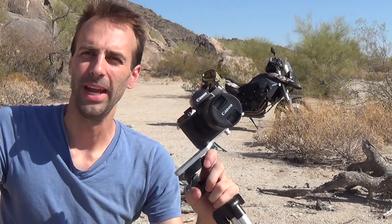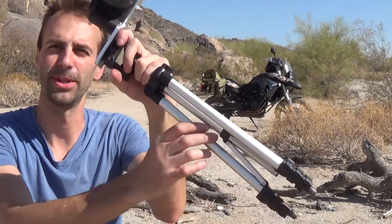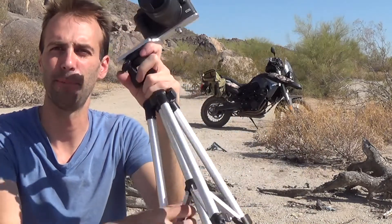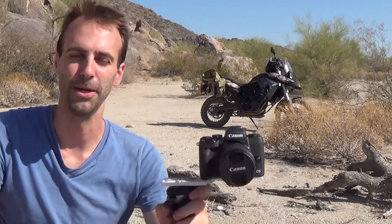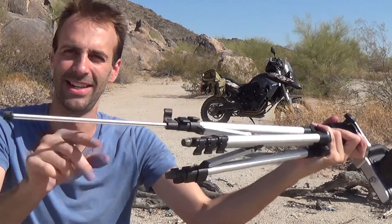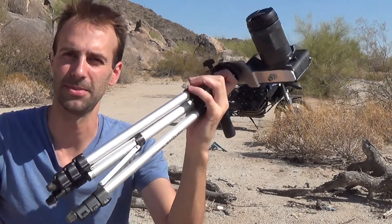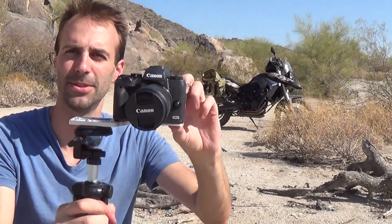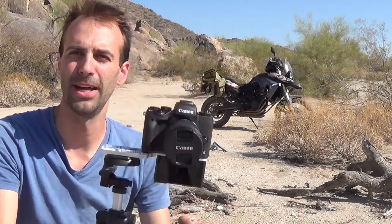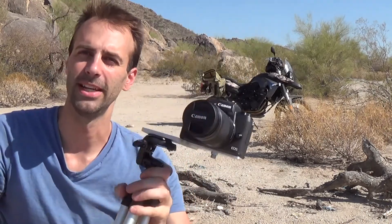We talk about weight and why it's so important to shave weight in every place that we can. This is like one of those $10 tiny little tripods, and I'm on my bike so I don't want to be carrying around some huge thing — I'm not trying to do fluid head video pans. These legs are like radio antennas; it's not the most stable thing. But if I'm hiking, this fits right in the backpack. The bracket still goes on, screen flips down, everything's good — it's very stable, very light, does the job.